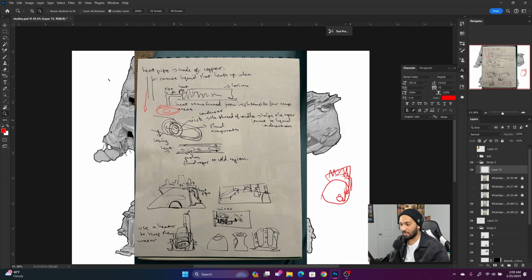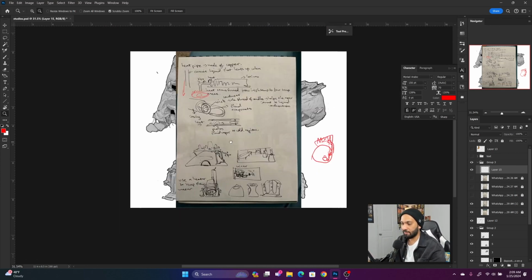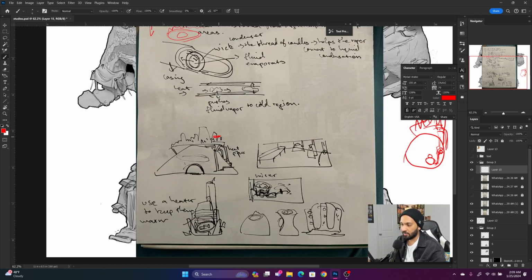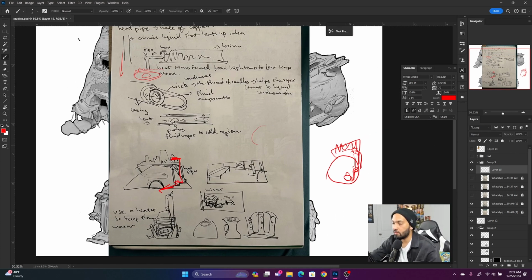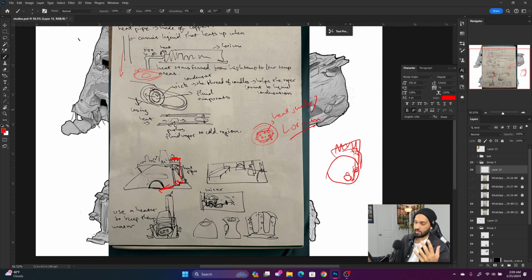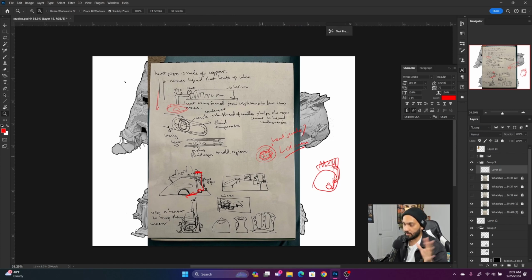So anyway, you use this pipe to heat up water and transfer the heat from the top, where the solar panel is, down to where the stove is. And then the inside of the stove would have more joules up here. Let's call them heat joules, or the name that I gave it was Lorium. When heat is going through the stove, it's heating up these joules, and once it gets hot enough, you turn off the valve, right? So that's the idea I had going on in my head.